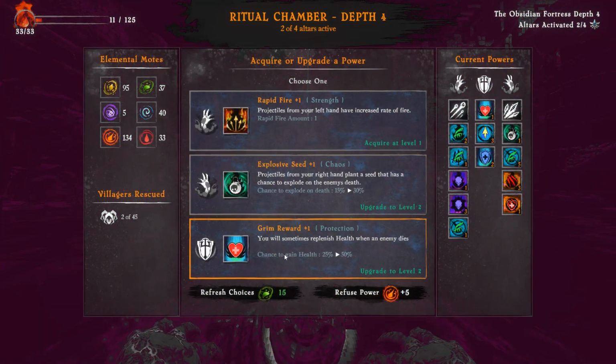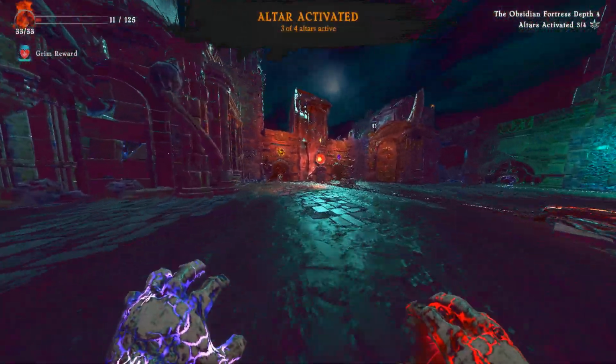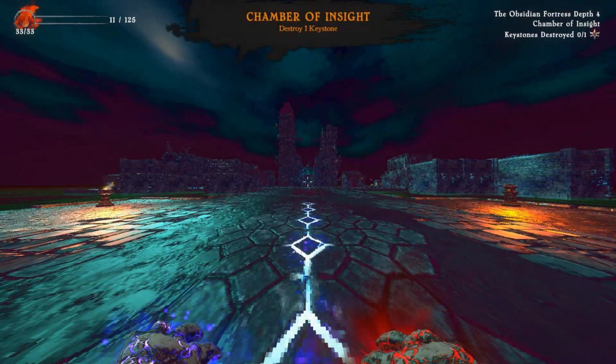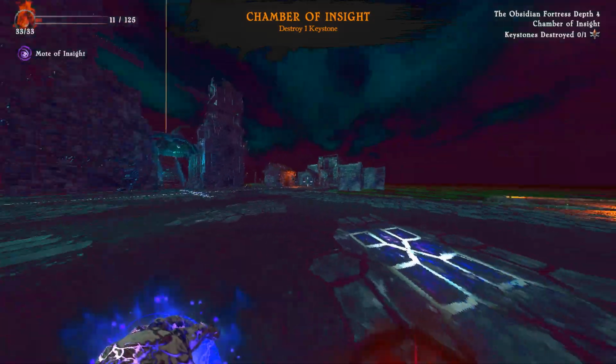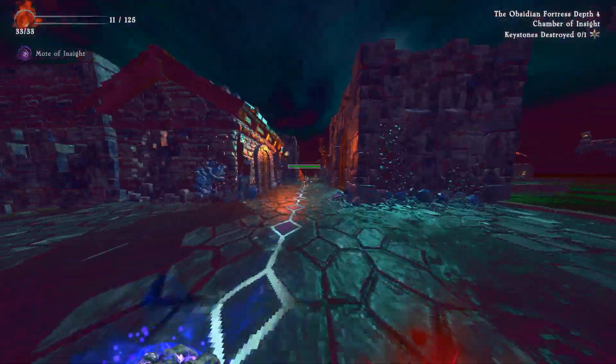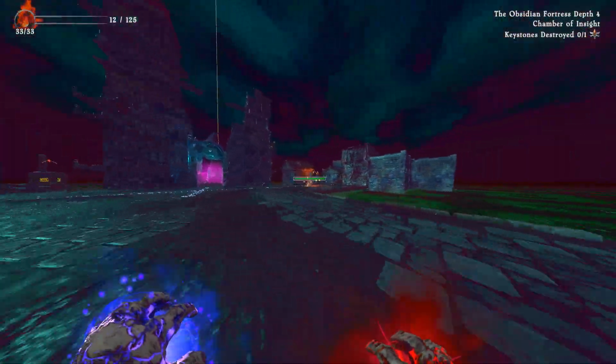Alright, what have we got? Sometimes replenish health when an enemy dies, that goes up to 50%, that's really, really good. So that's the one we'll obviously take. And this time we were going to go with the insight, because I think that's important for being able to unlock stuff. Okay, this is a really big room. A big scary room.